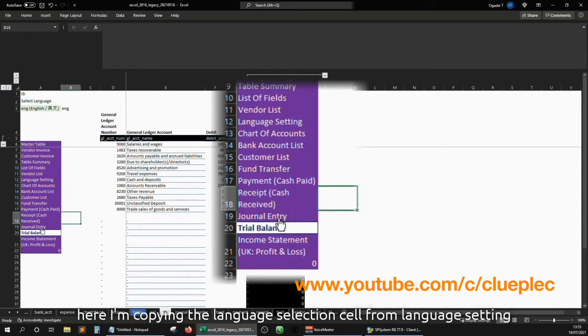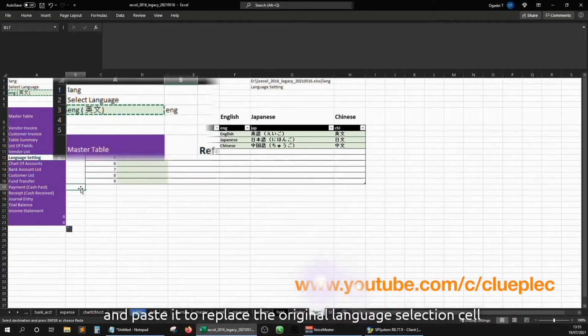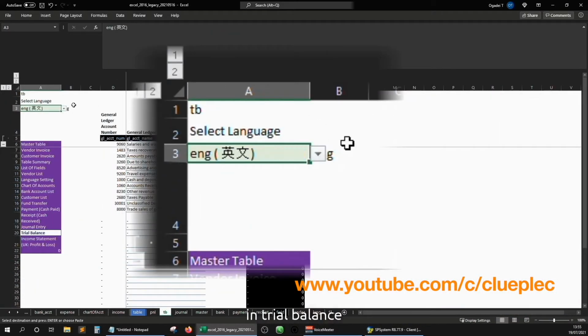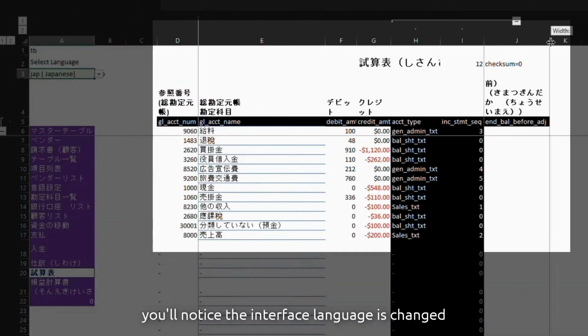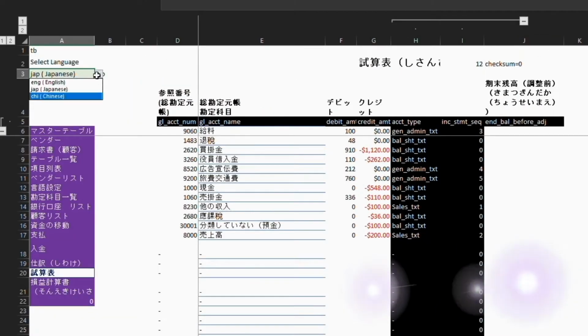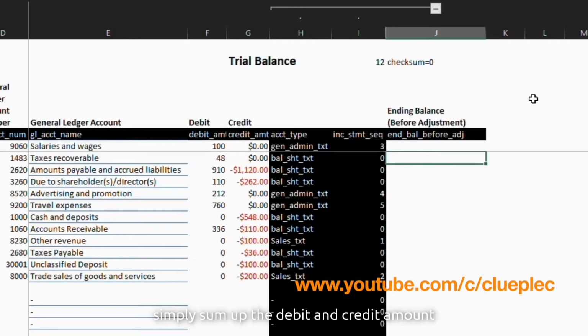Here I'm copying the language selection cell from the language setting and pasting it to replace the original language selection cell in the trial balance. Now when I change the language, you'll notice the interface language is changed. Simply sum up the debit and credit amounts to get the ending balance.